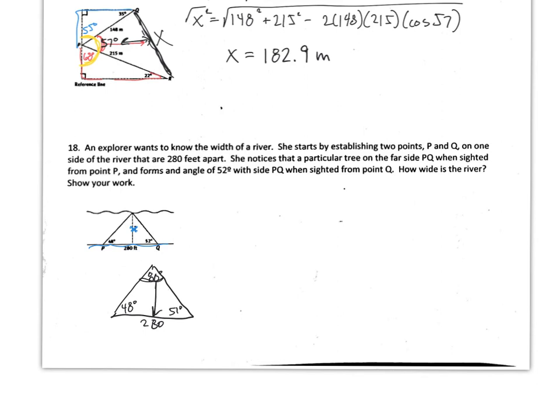So I can use law of sines. I'm going to find this side. It doesn't really matter which side you find. I'm just picking on that side for whatever reason. So I know I have the sine of 80 over 280. That's the one I have to use because I have both parts. The one I want is I'm missing this side, and I'm going to use its angle, sine of 52. Now, in a story problem like this, you're not going to have to figure out if there's more than one answer. All right, so that you don't have to worry about that.